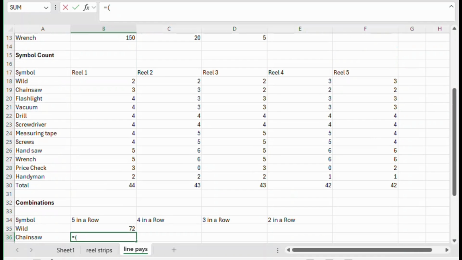in reel 1, the player can get a wild or a chainsaw. And I'm going to put $1 in front of this 18 for reasons that I will explain later.